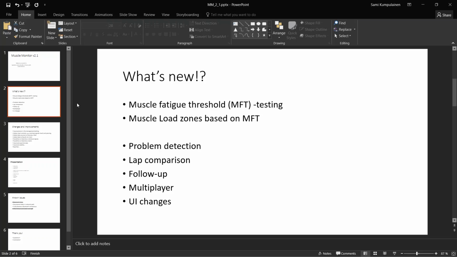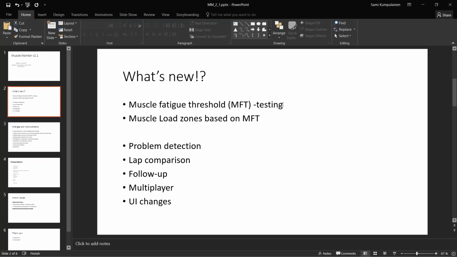What is new in the version 2.1? First of all, we have spent quite a bit of time experimenting on this kind of muscle load fatigue point or fatigue threshold, at which level the muscle starts to get fatigued and how much effort you can put to your exercise before that happens.